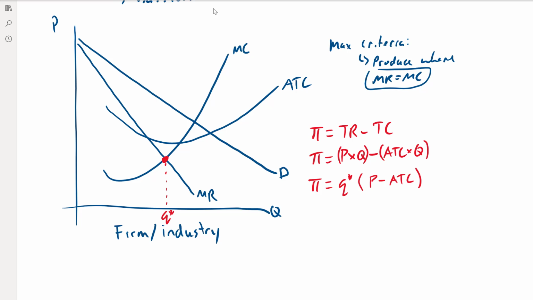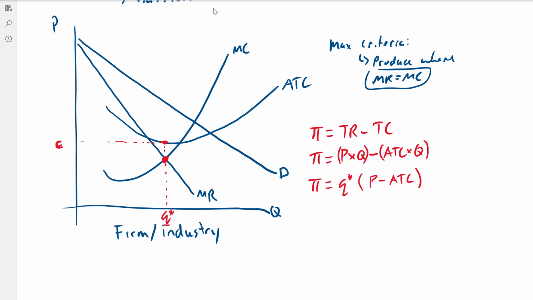All right, so the first thing we need to see is what's the average total cost per unit at this Q star. Well, we go from our Q star, we go up till we get to the average total cost curve. And this is telling us the average total cost at that level of production. So a lot of times on our graph and in class, we've just labeled that C. So that's the average total cost per unit when we're producing Q star. But now a monopolist gets to choose what price they want to set. They're not price takers like perfect competition. They get to choose what price they set.